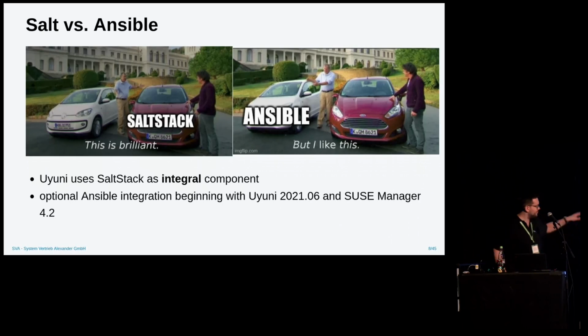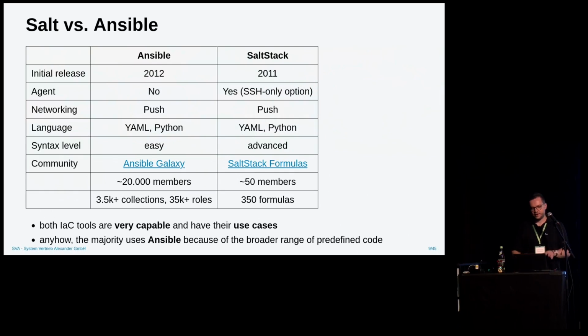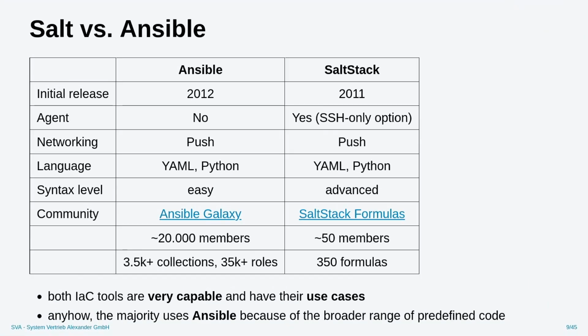And the reason why I put this meme there is, even though SaltStack is good, some people prefer Ansible because they maybe started with Ansible years ago when they introduced SUSE Manager or Multi-Linux Manager, as it's now called. So it depends on the use case. Maybe just a very, very short comparison between the big two configuration utilities. I'd consider them two as being part of the big three. So we also have Puppet.